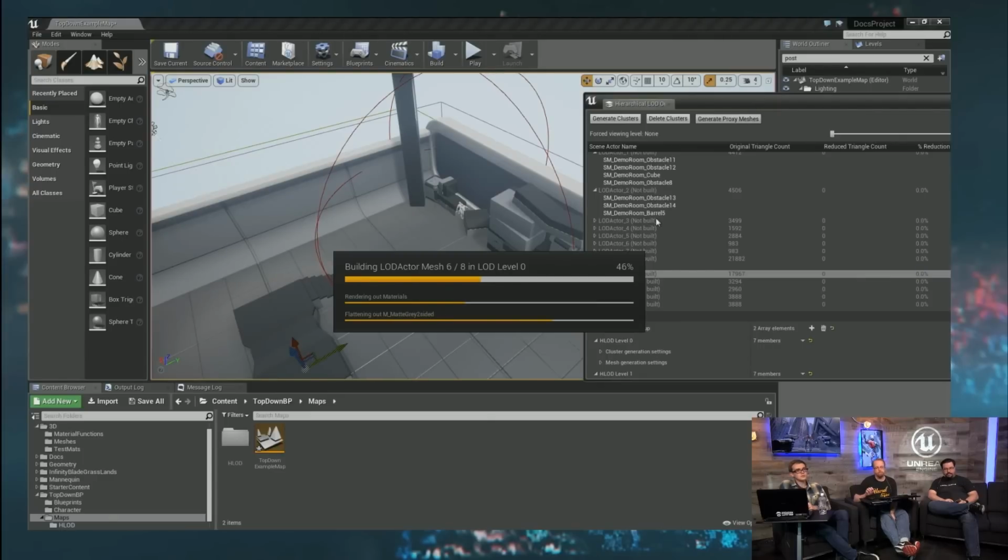All right. And once you generate one of these assets, can you move it around everywhere, or do you have to regenerate it if it gets moved? Yeah, I would regenerate, because what's happening here is it's creating these clusters based on where they are. So for instance, if you move one of these meshes, like one of these boxes over here, the HLOD system is going to recognize the already generated cluster.